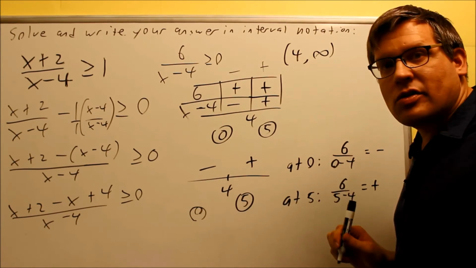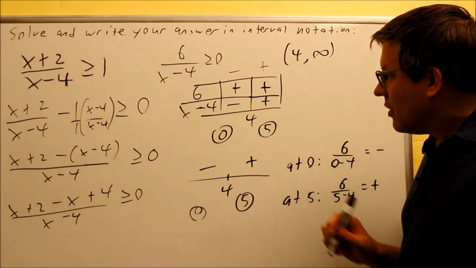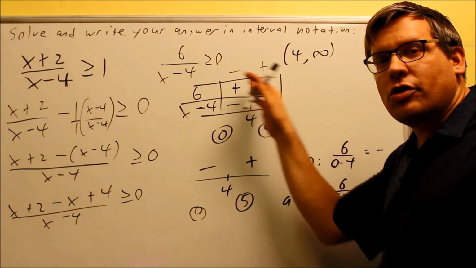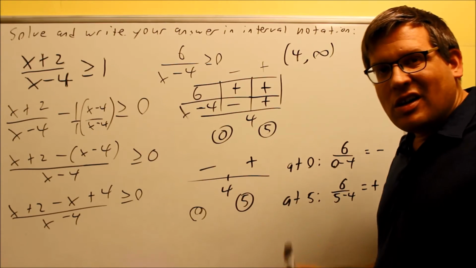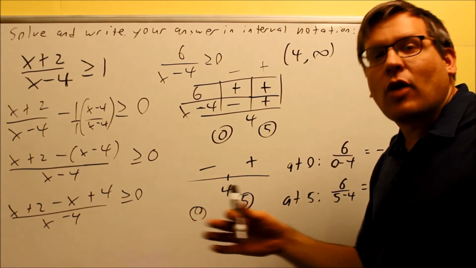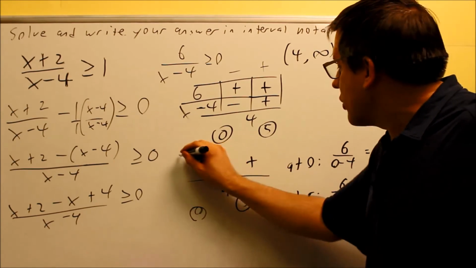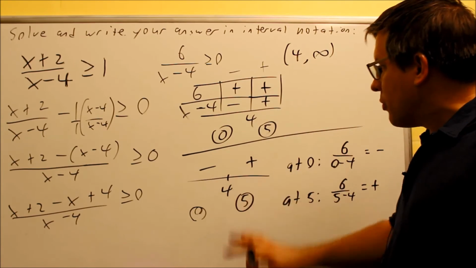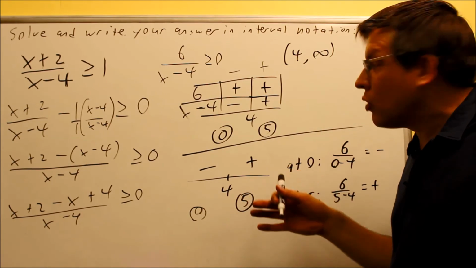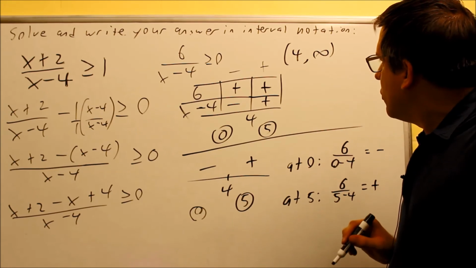That means that you're going to get exactly the same answer as before. Again, we're just doing it two different ways. You don't need to show both methods. Just learn one and stick to that one would be the best. So if you want the number line or if you want the table, those are both two separate processes, but both of them will allow you to get from 4 to infinity.